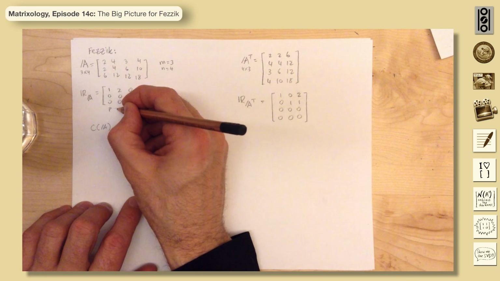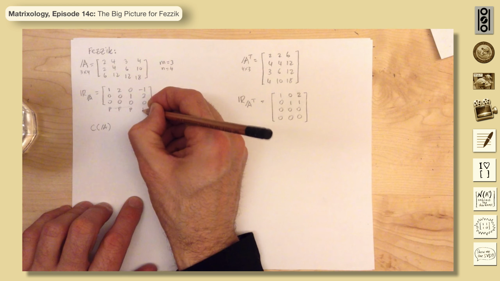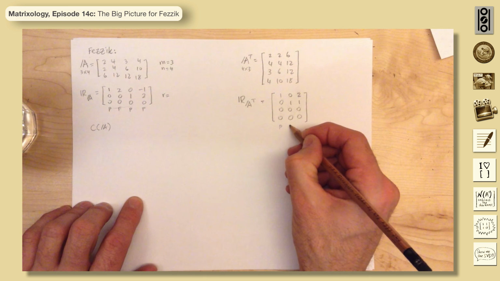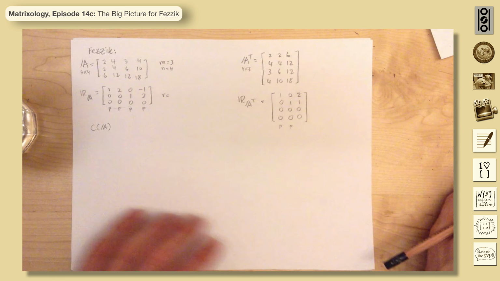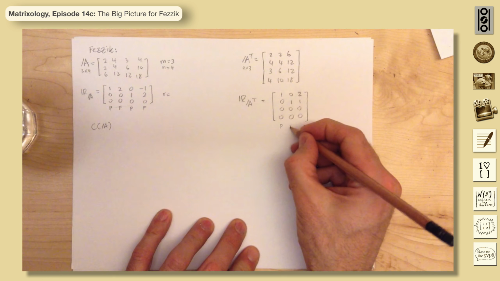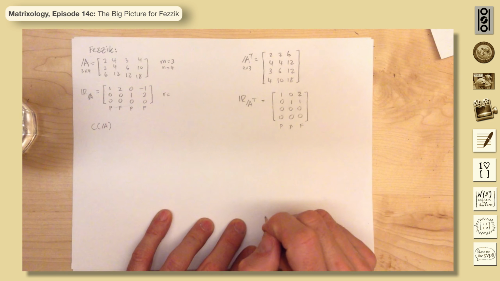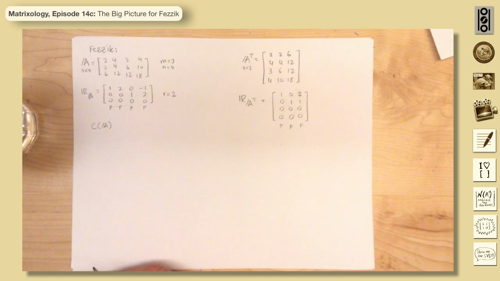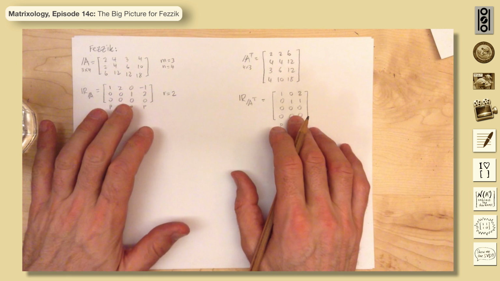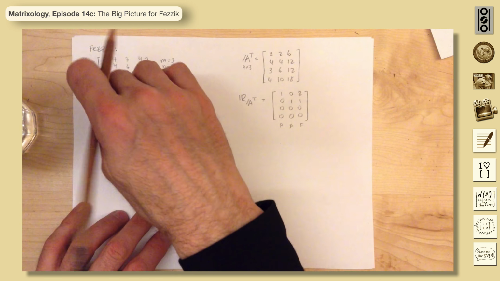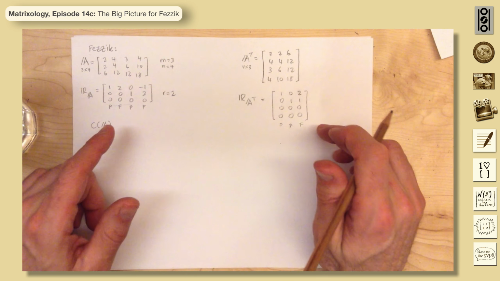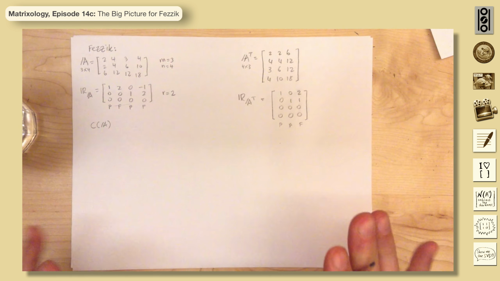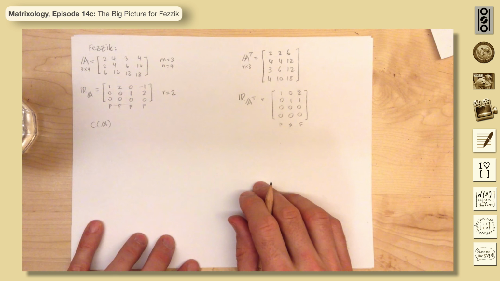So again, pivot, free, pivot, free, and it's a good sort of juicy example. And over here again we get pivot, free, pivot, pivot, free, right? So the rank is 2. Good, and it pops out in both of those things. We had to stretch our brains to see that row reduction of A and row reduction of A transpose would end up with the same number of non-zero rows. But that's something we figured out. It's still kind of magical. You have to get your brain to think about that.